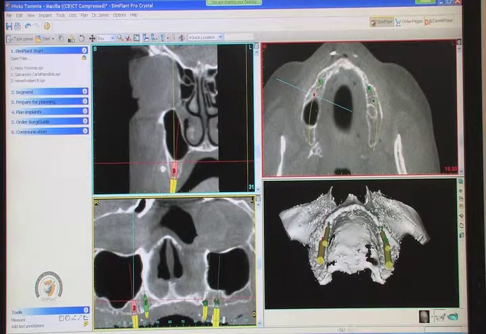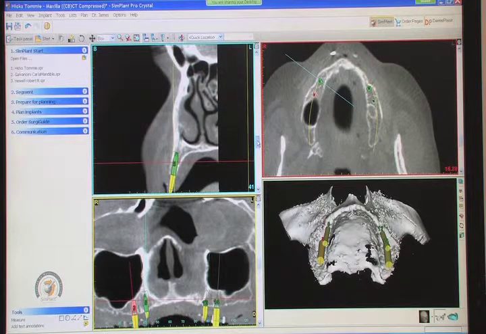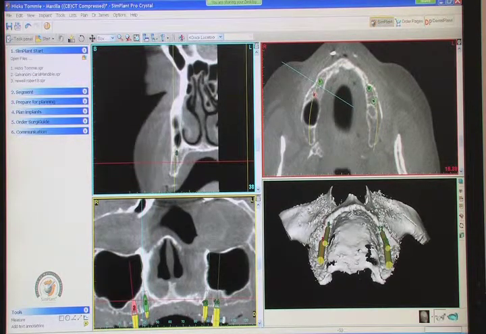If you look at this, you have a yellow curve that goes along the arch. The blue line cross-sects it, and what we're looking at here is a cross-section. We can scroll along that yellow arch and look at various cross-sections of the ridge. On the lower left is a panoramic type of view. Okay, so that's just a quick review of it.